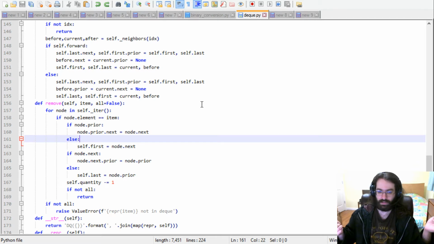But if you wanted to remove an actual node, then you'd need to remove it and change the pointers to skip it. If you replaced it with none or nothing, you would just get a node that points to none. So it's not a thing.